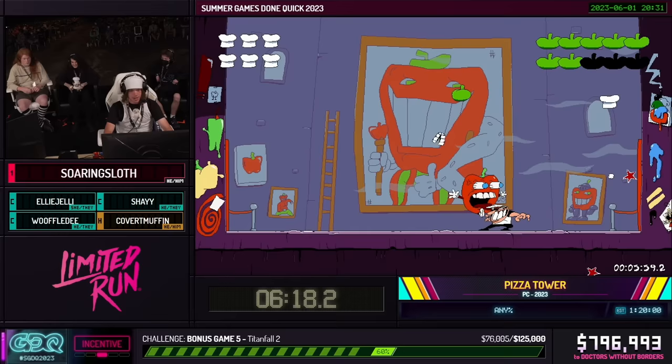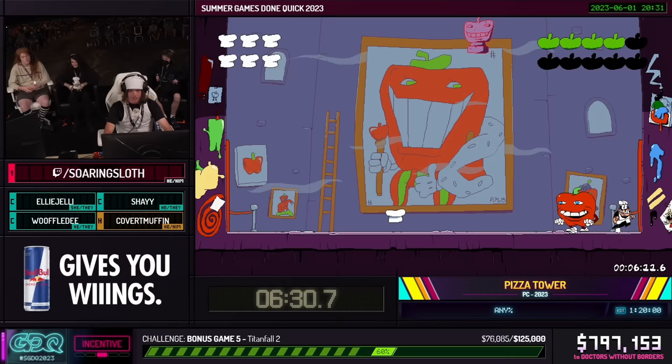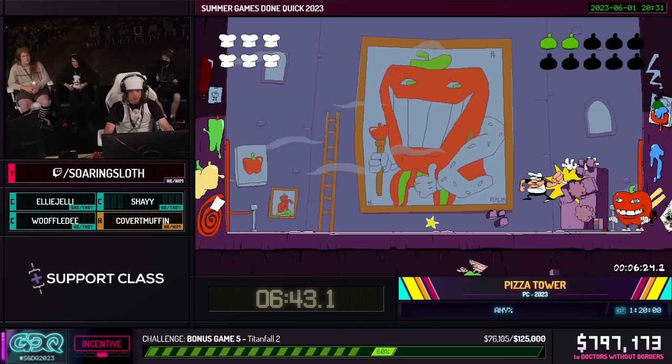Pepperman is a very notorious fight, at least early in the run. It's very easy to mess up cycles. The boss fights are the only part of the run where there's an element of RNG. There we go. Oh yeah, you can do an uppercut too. Yeah. Just another thing you can do. It actually extends your jump a little bit, so it can be useful in movement as well as just in fights.